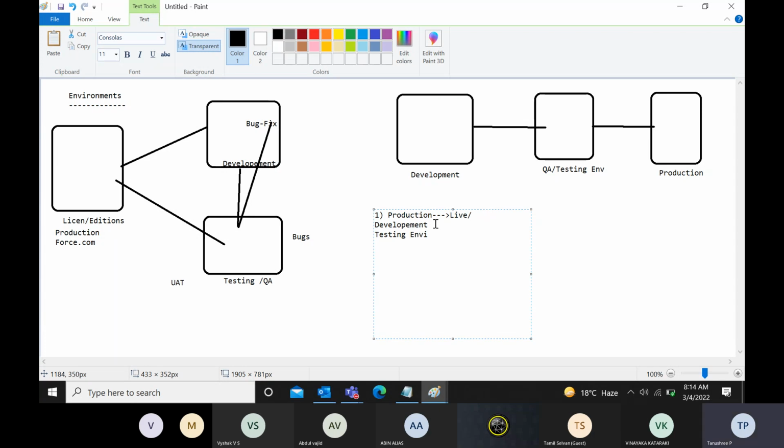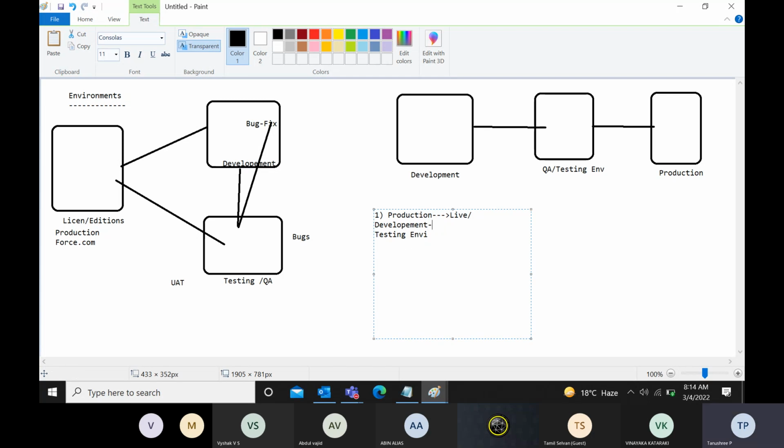So first, it should go through the life cycle. First, you perform the development activities. After that, the same changes are given to testing, so testers will test the things. Once everything is clear, only then can you move to production. This is the flow. Whether it is a small company or a big company, they follow the same standards. Right?